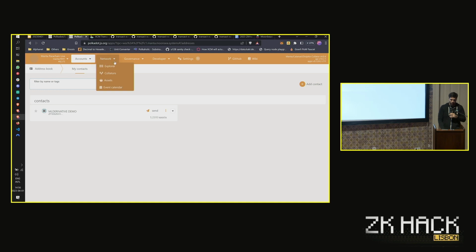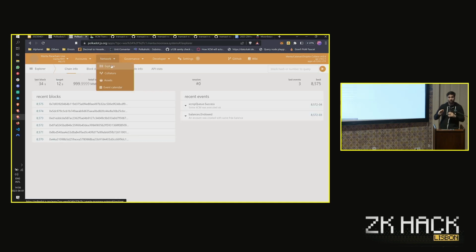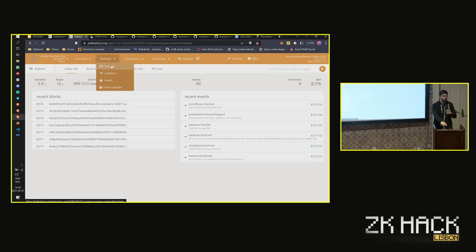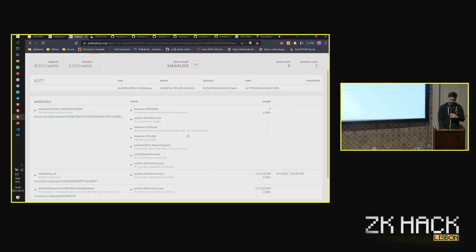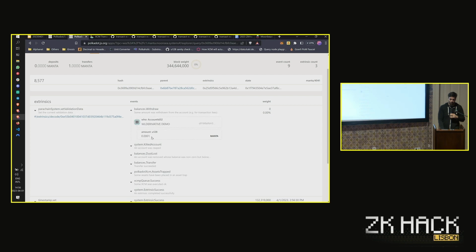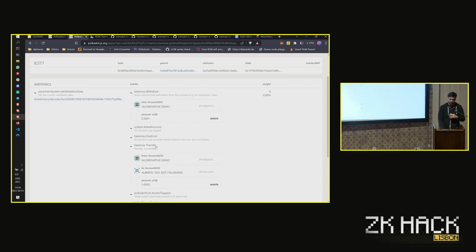But what I wanna show you is that I'm doing this completely remotely. I didn't go into Manta and execute the balance transfer. I am doing this from Moonbeam, right? So if you build an application, just think about what that means for user experience. It's a lot cleaner, right? So you can see once again in my Explorer here that what I've done is basically I have withdrawn this for fees, and then my multi-location derivative account transferred 1 token to another account that I had there.